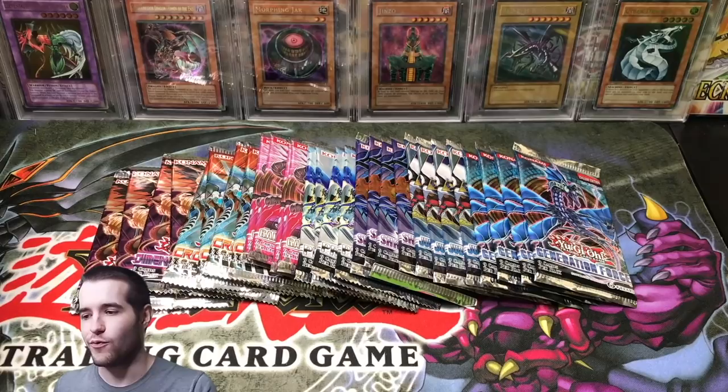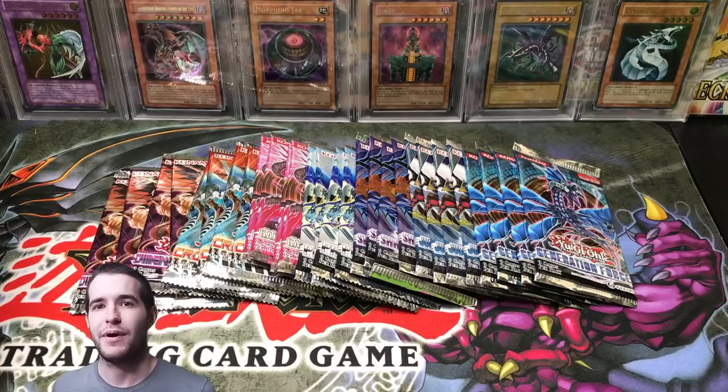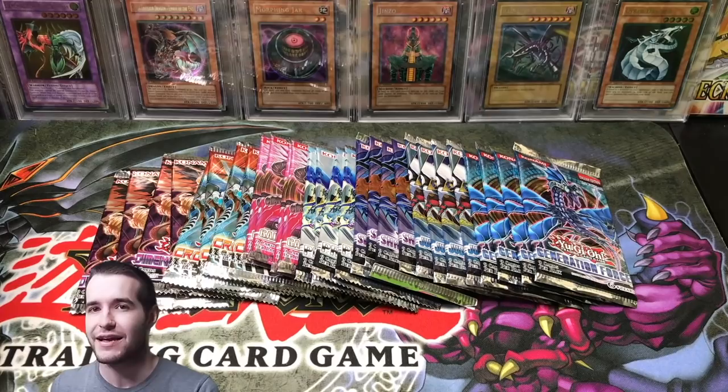In A Search for the Ghost, Episode 3, we've done it twice. We actually pulled the ghost in Episode 1. We pulled a ghost rare, but I'm thirsty for more. I want more ghosts. I hope you guys do, too. It's just so much fun to open up these packs and try and get a ghost rare, so that's what we're going to do.